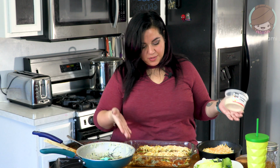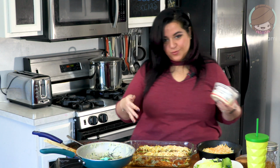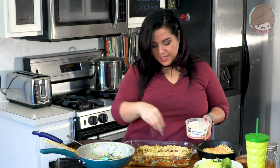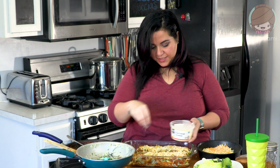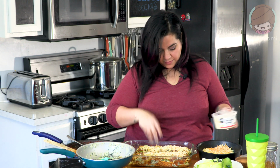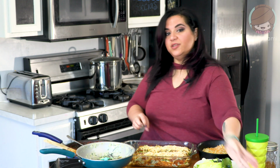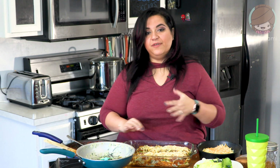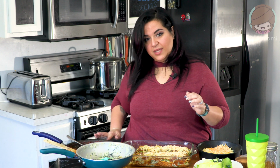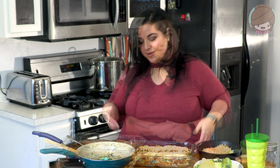Okay, so I've rolled up, or Frankenstein rolled up, my lasagna roll-ups. They are here. I'm gonna top them with a little bit of Parmesan cheese. I topped them with the cheese mix and some sauce as well because we want them to cook. I'm going to cover these with aluminum foil and bake at 350 for about 20 minutes. Then I'm gonna remove the aluminum foil, see how they're doing, and probably add another 10-15 onto that.